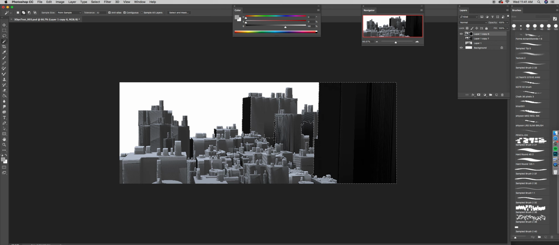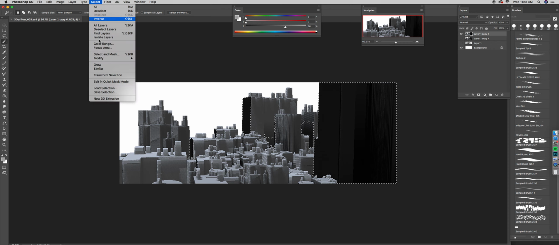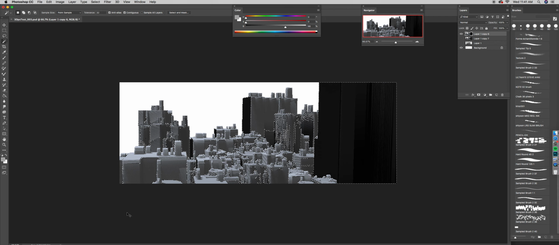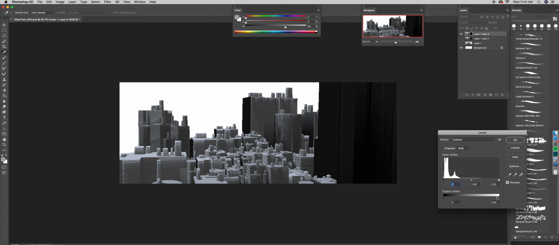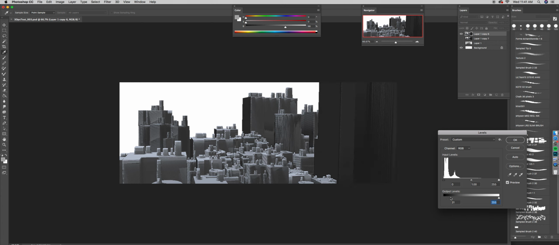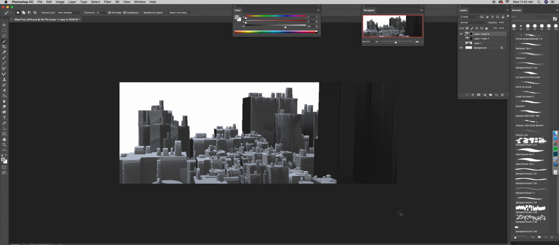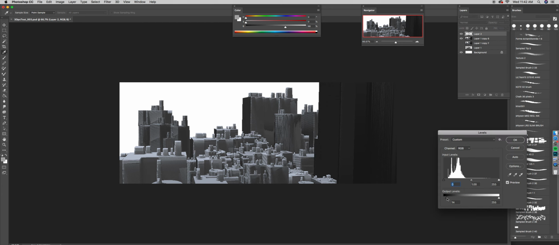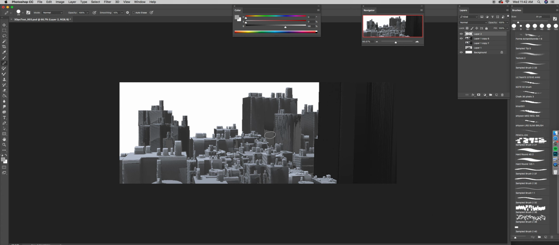So first thing I'm going to do is select these blacks, and I'm going to make them not so black. I'm just gonna erase out.